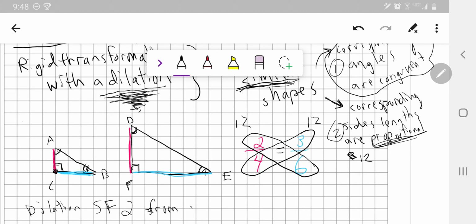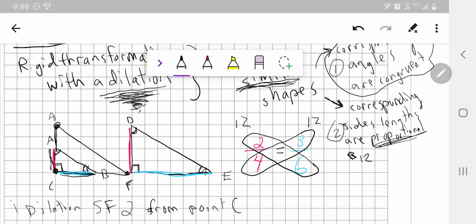from point C. So that means everything's going to enlarge from point C, and C is just going to stay where it is. All right. So if I enlarge this line by a scale factor of 2, instead of 2, it's going to be 4. So A would be out here now. And if I were to take B away from C, I'm going to double the distance it is from that center of dilation. So it's going to come out to here. And I have this now.